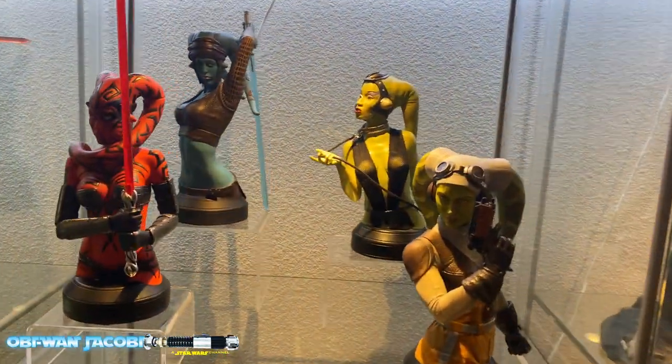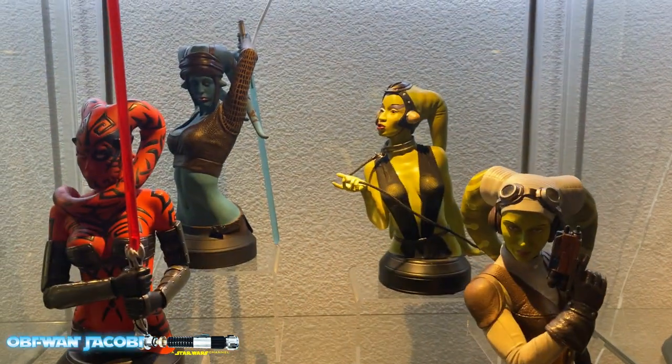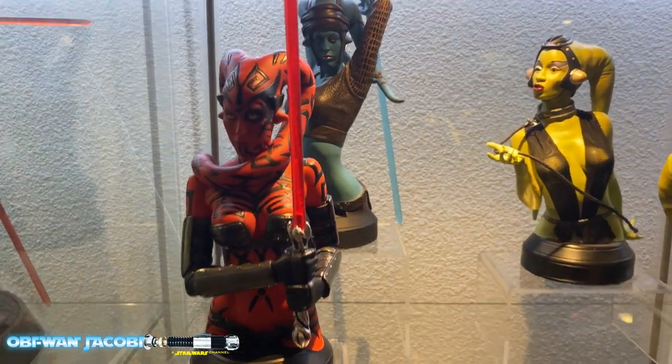This is the bust line that I have. I don't have a complete collection, but I do have all my Twi'leks here. So we have another Darth Talon piece.